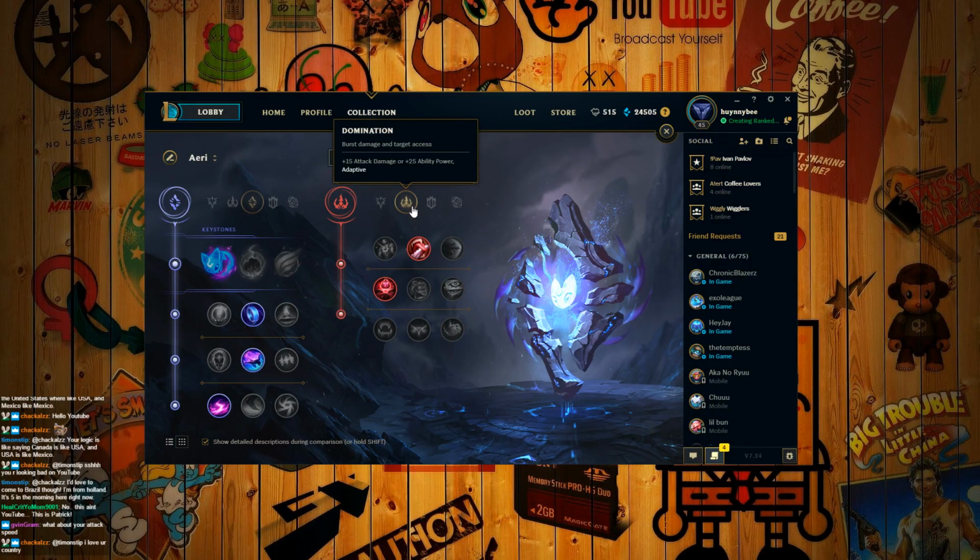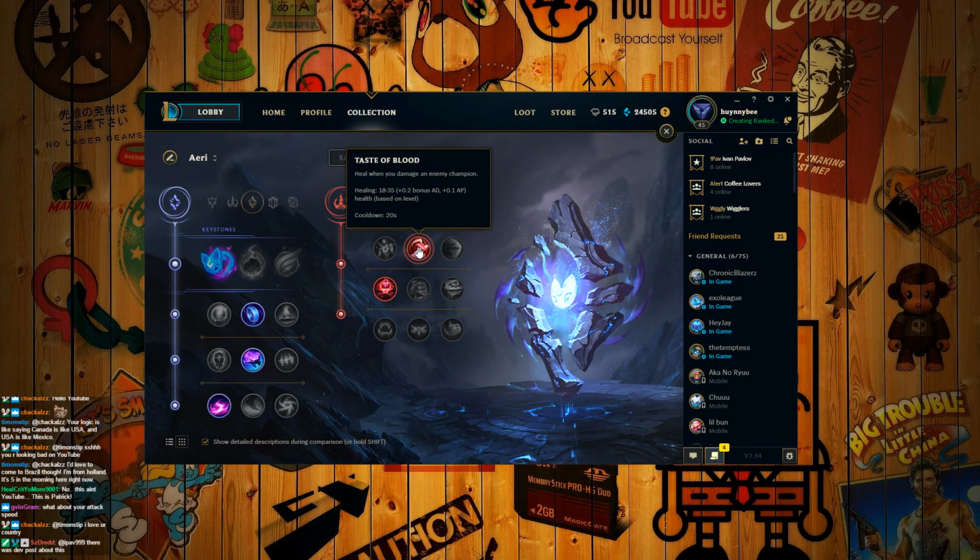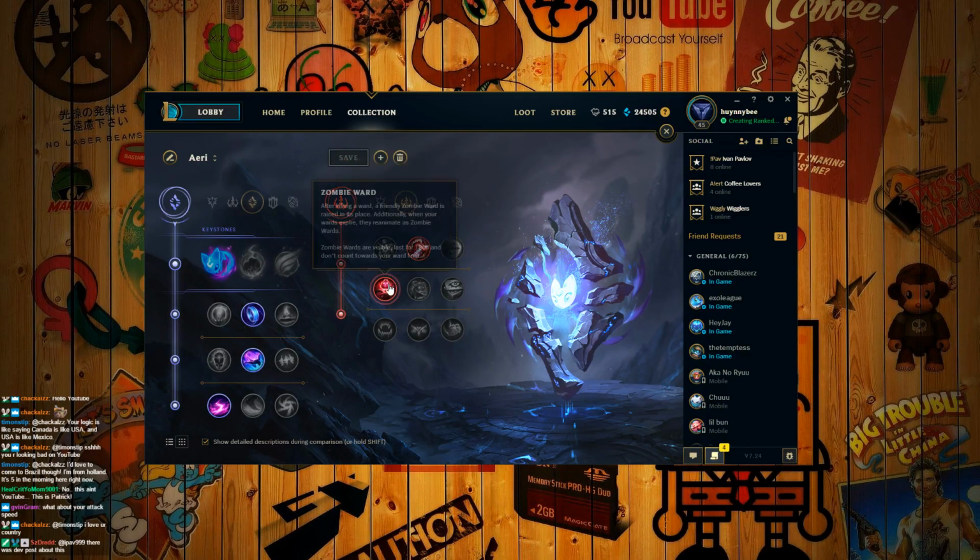Because of this, I always have to start with the Dark Seal. A Dark Seal works, Doran's Ring works, and any other AP items that you can get at level 1 work. Probably Spell Thief's too, yeah. But Dark Seal is probably the best out of all. So, since I have to start with the Dark Seal, on the secondary tree I need to get Taste of Blood for the sustain in the laning phase, because I'm not starting with the Doran's Shield. And Zombie Ward is pretty good. Pretty good. Yeah.